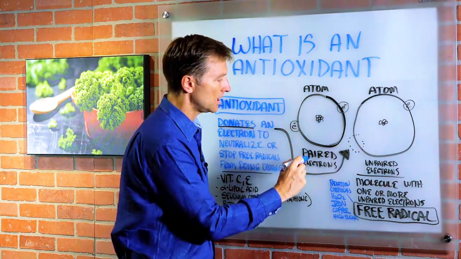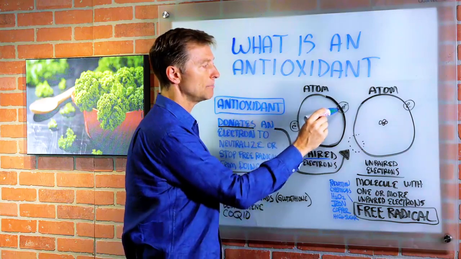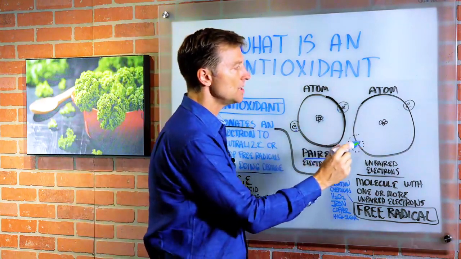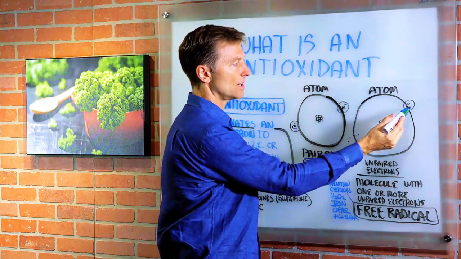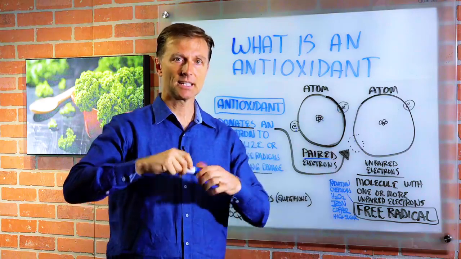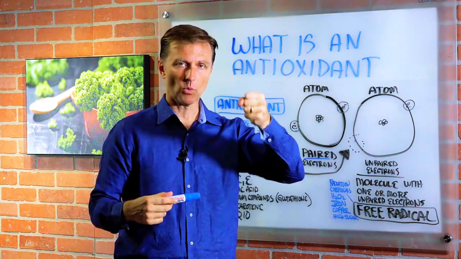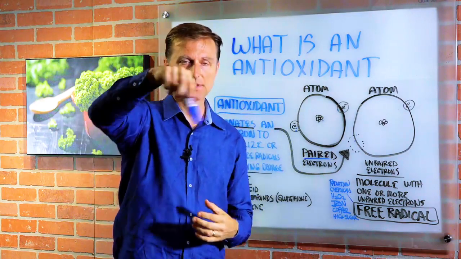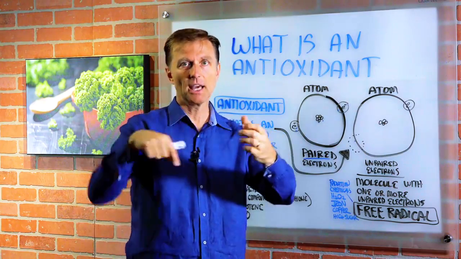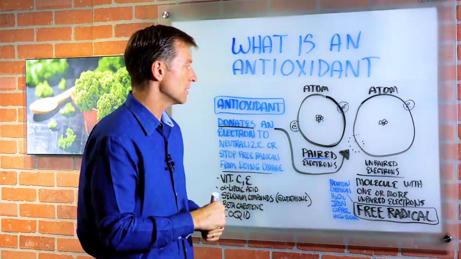Most atoms have paired electrons, so they kind of balance each other out. A free radical has unpaired electrons. So we have an electron on one side, but not on the other. So if you can envision a disk spinning with maybe a weight on one side, and you spin it, it's going to be lopsided. It's going to go around and create a lot of damage. But if we take a weight and balance it out, it'll spin really nice and symmetrical.